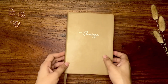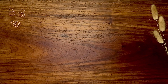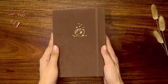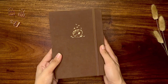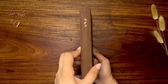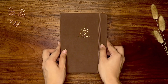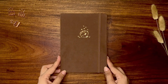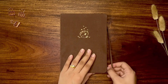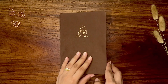Anyway, here is what I will be using for the second half of the year. This is the Notebook Therapy Tiki Nara dotted journal. By the time I got my hands on this beautiful notebook, I knew right away that this is what I will be using next. I really love the warm and cozy vibe of the design, and the paper itself met most of what I look for in a journal. So, without further ado, let's get started.